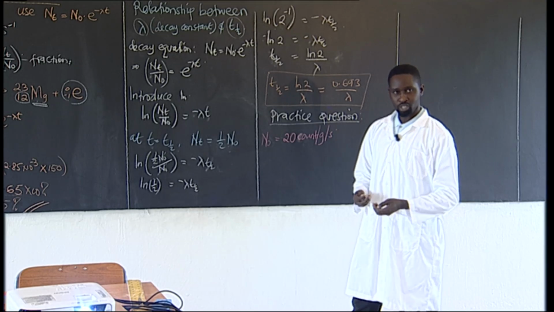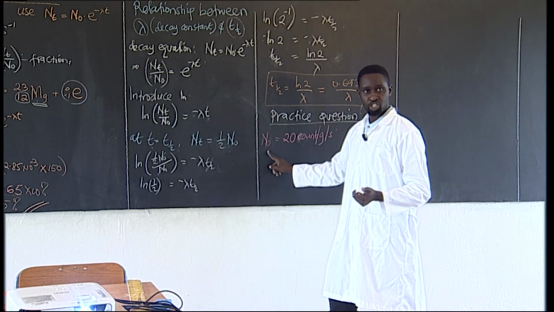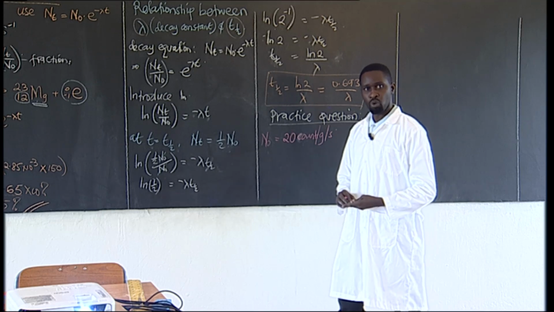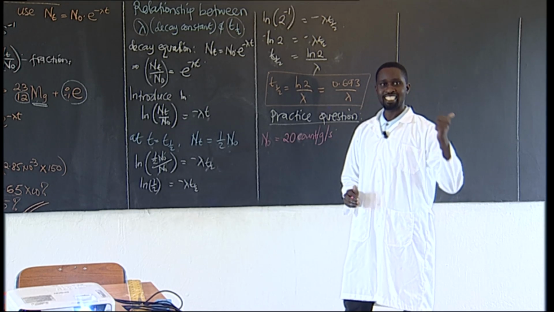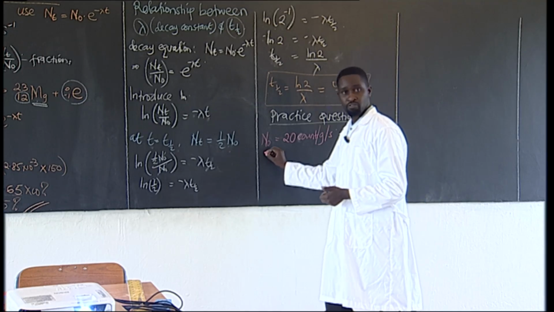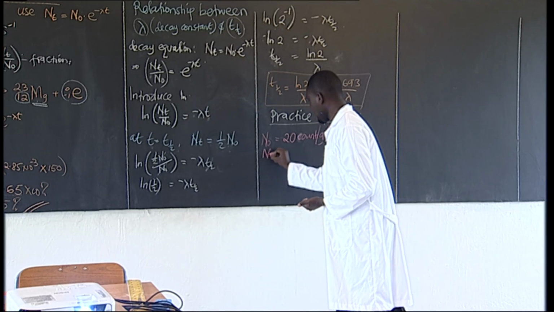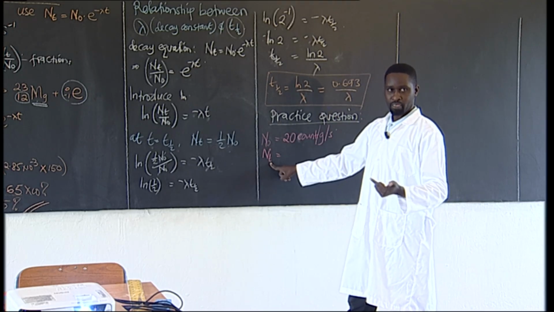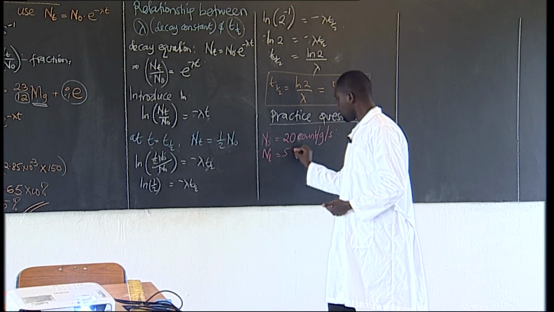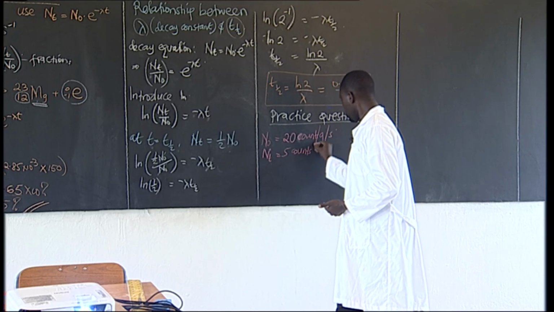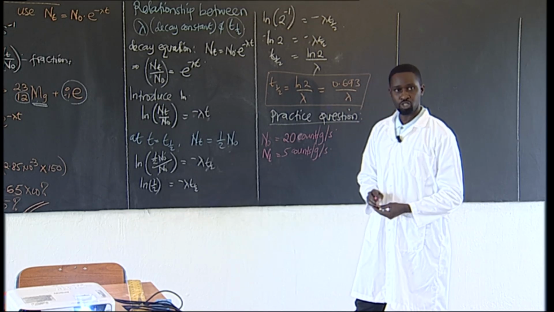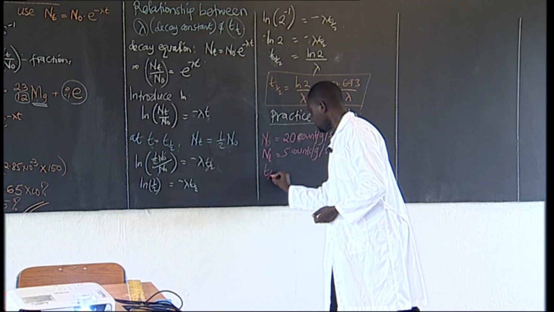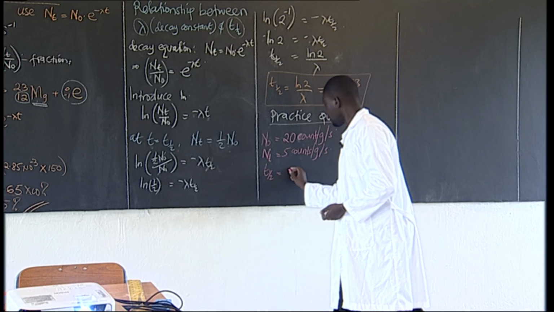So what does the question say? After having the fresh wood and determining the counts, they looked for a similar wood from one of the prehistoric sites in East Africa, and it gave 5 counts per gram, indicating that at that moment, it has already decayed. So it is giving 5 counts per gram per second. The question is, determine the age of the wood if we have a half-life of 5,600 years.